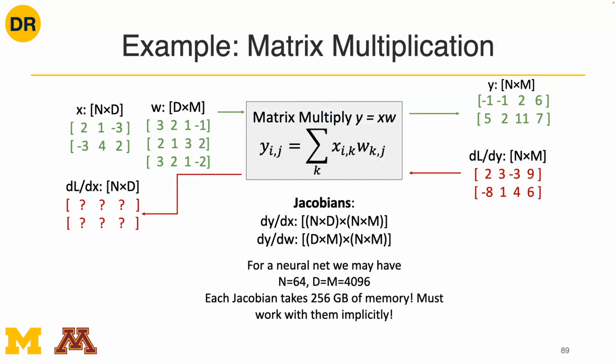The reason this is a useful example to work through is it's worth considering how it would be actually impossible to store these Jacobians in code. Using a very small set of dimensions, let's assume that our input is of dimension n being 64 with 4096 as the second dimension, which, on the scale of even the networks we've already started working with, is a fairly small input size for many images within a data set. And then our weight matrix W is also, let's say, of dimension D sub D by M, which is also 64 by 4096. If you use floating point 32 numbers, the corresponding Jacobian will be 256 gigabytes. So right off the bat, with a very small network, we've seen how it's not possible to do this. So the implicit Jacobian is very important. I'd recommend working through this example as homework.